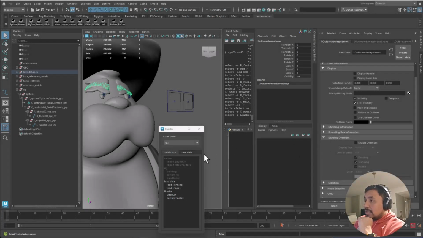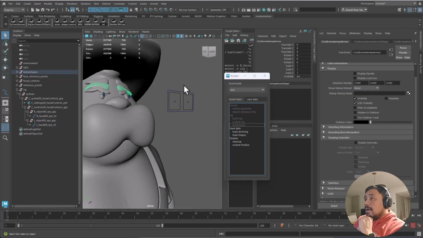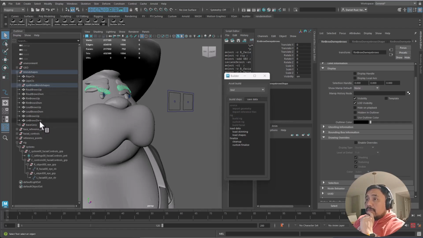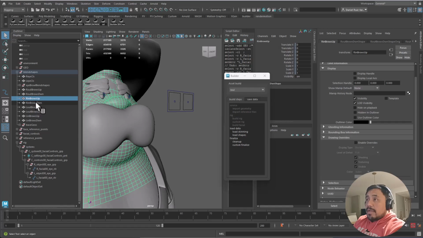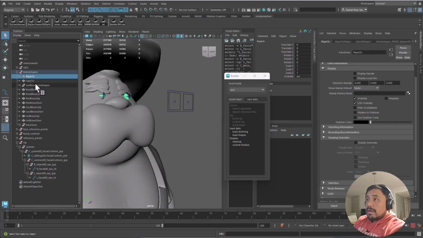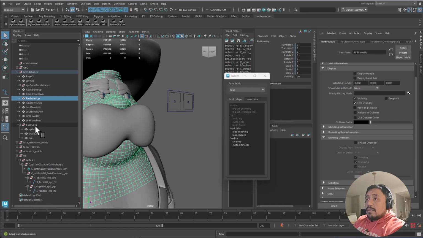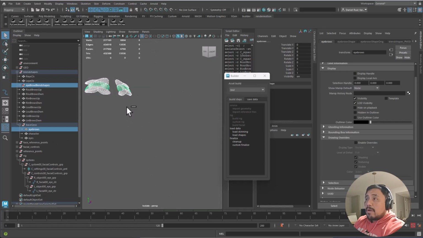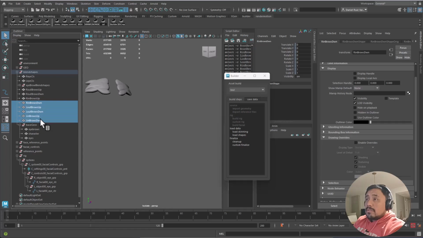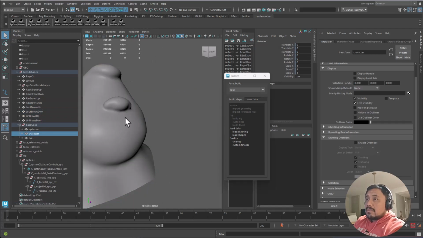So as I was mentioning in the previous video, I'm going to connect now these blend shapes that I created to the different brows, which I have here. I have here the right eye and the brows, the out brow up and the out brow down, right? The eyebrow blend shapes to the eyebrows. So I'm going to plug them, and I'm going to plug the other ones to the character, which is my character here.